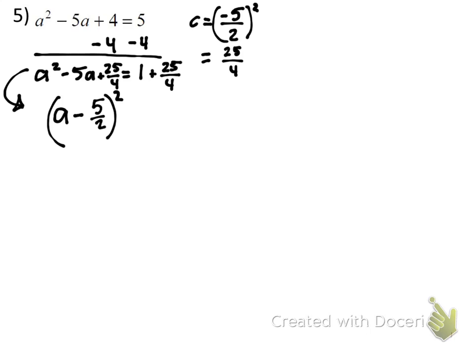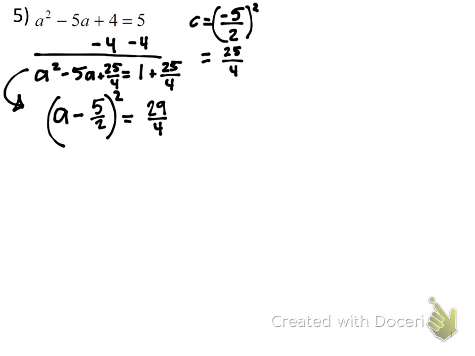Okay? It's always B over 2. Look at all your problems. B over 2. Is that true? Everyone else, is that true? I hope it's true to you. So whenever you want to figure out your perfect square, it's just b over 2 for that second term. And then what's 1 plus 25 over 4? Let's make it a fraction. What would the answer be? 7 1/4. No, improper fraction. 29 over 4. Just leave it improper.